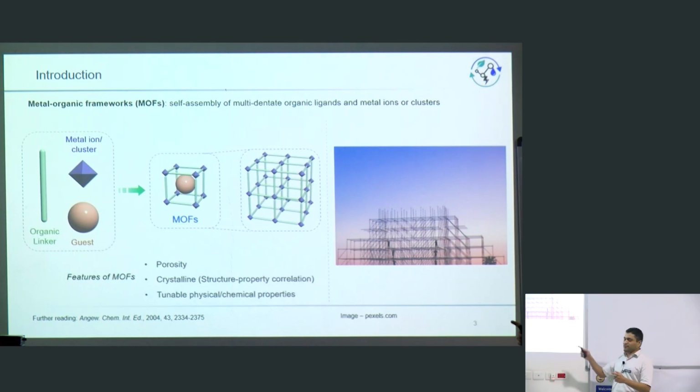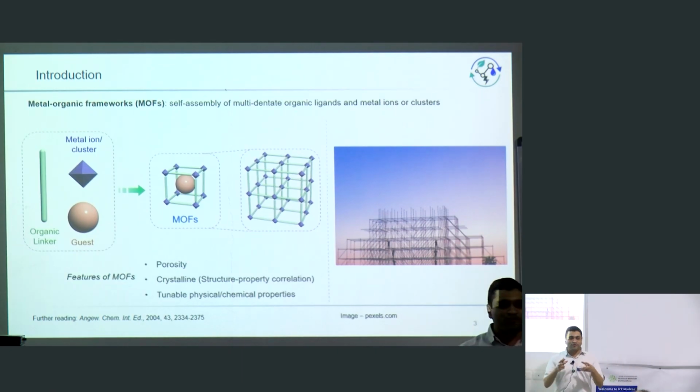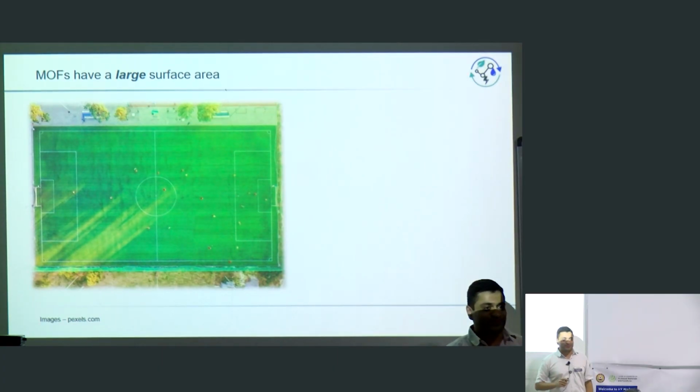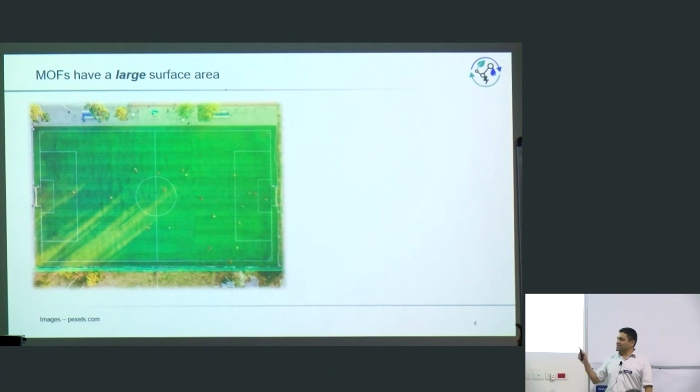So essentially, a scaffolding arrangement has got a lot of empty space in it because it doesn't need that space, but the rods are rigid and well connected to each other so that they form this long range architecture. So I've shown a football stadium after the scaffolding arrangement, and there's a very big reason for it.